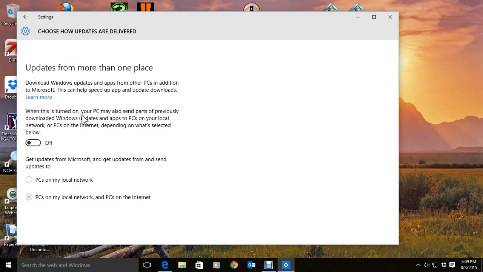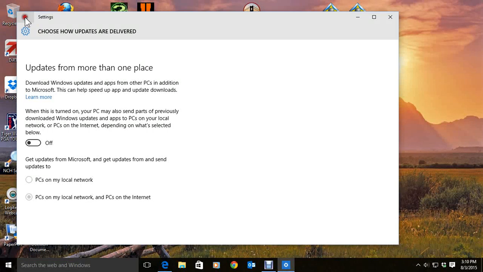I have heard that this is a place where updates need to be looked at, and I'm going to turn it off for right now, because I believe if you turn it on, other PCs on the internet will grab updates from PCs anywhere in the world, put them together, and download them onto your computer. Seems risky at this point. I may look at that later, but I'm not going to do it right now.